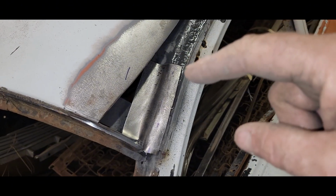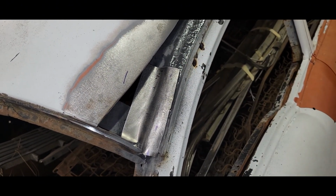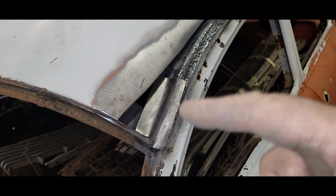So I'm going to burn this real quick and get it buzzed in there and sealed up, and then we're going to start welding this piece in. But it's getting late. I wasn't counting on this, but I should have known better.